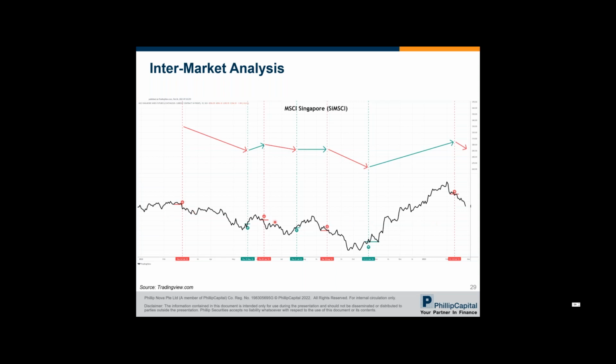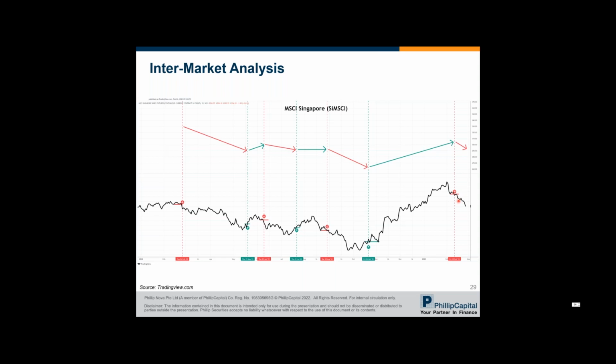So for the whole of last year, 24th of February, there's a sell signal. 19th of May, there's a buy signal. And then another sell signal on the 9th of June, a buy signal on the 21st of July, a sell signal on the 30th of August, a buy signal on the 21st of October, and then finally a sell signal on the 10th of February. And up to now, this strategy is still giving a sell signal, so holding on to the sell position.